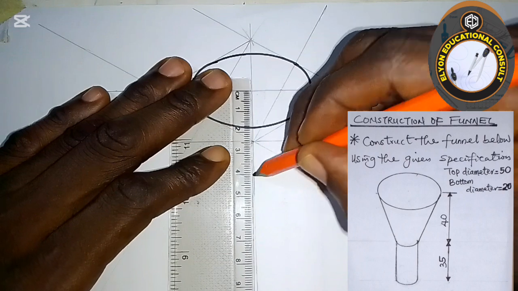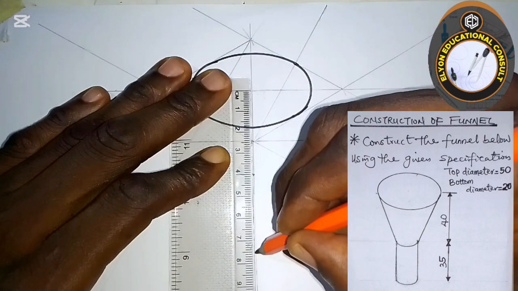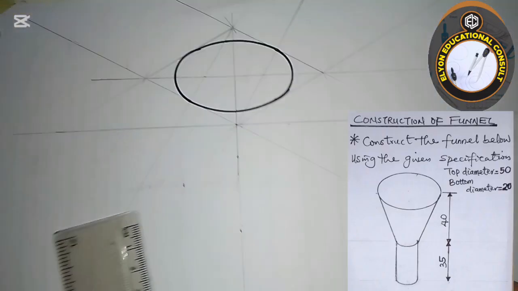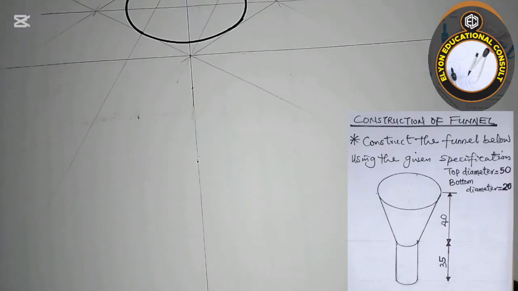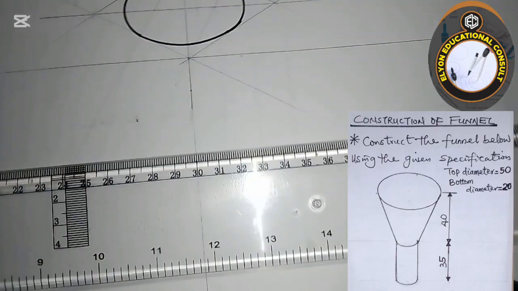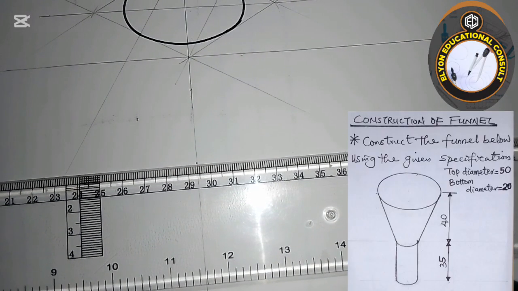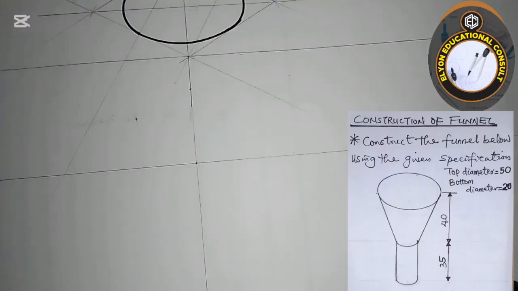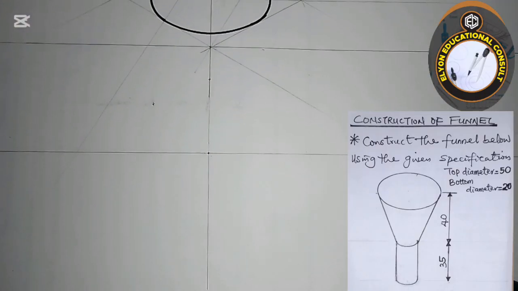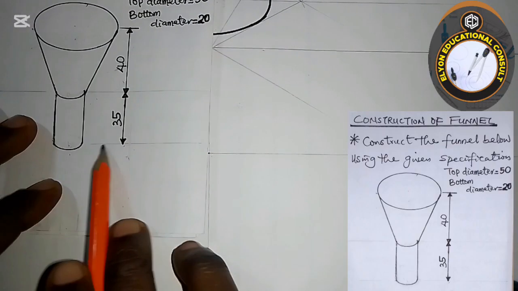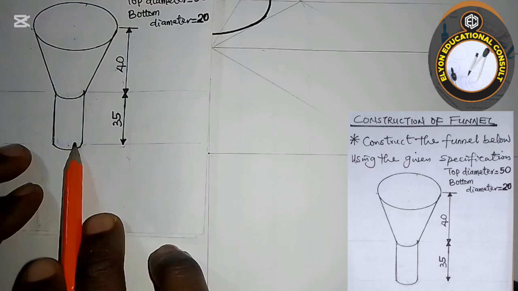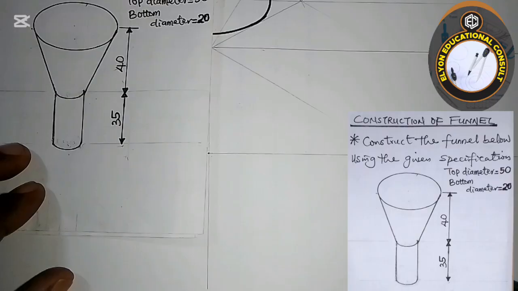So this is my 40 and this is 75. Okay, so this is our 75 now. So the next thing I'm going to do from that point, I'm going to draw a horizontal line that way. Okay, like that. So here, this 75 now, where this 75 stops is the center of the isometric circle at the base. Okay, do not make mistakes, the center.